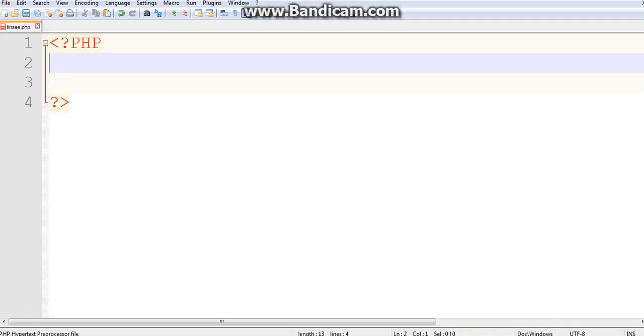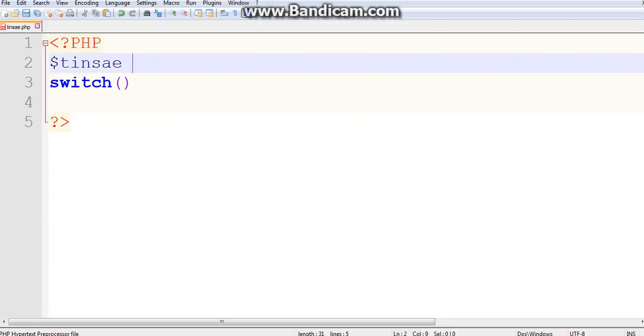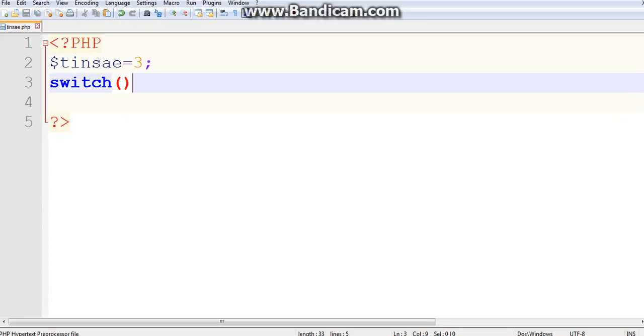To write a switch statement, you will use the word switch followed by the variable you'll be switching. For instance, in my condition, I want to make a variable called tensei, and I want to set it to 3. Whenever the value of tensei changes, I want to perform different operations.